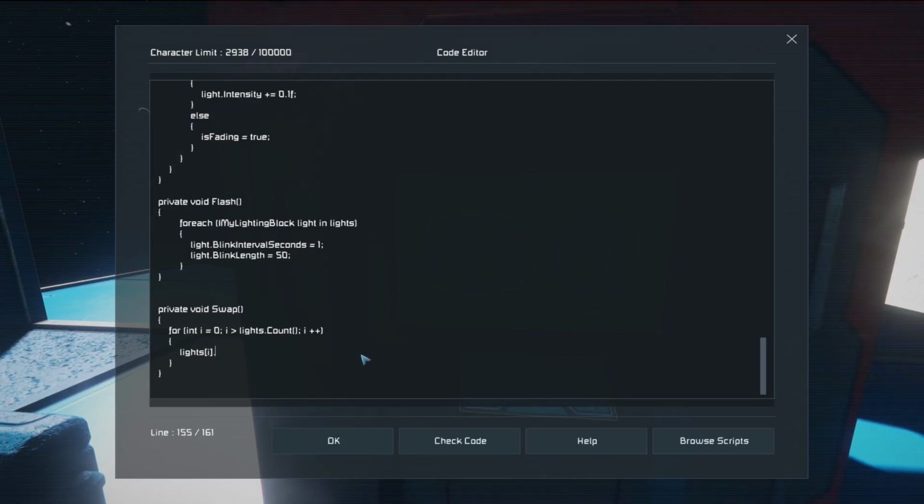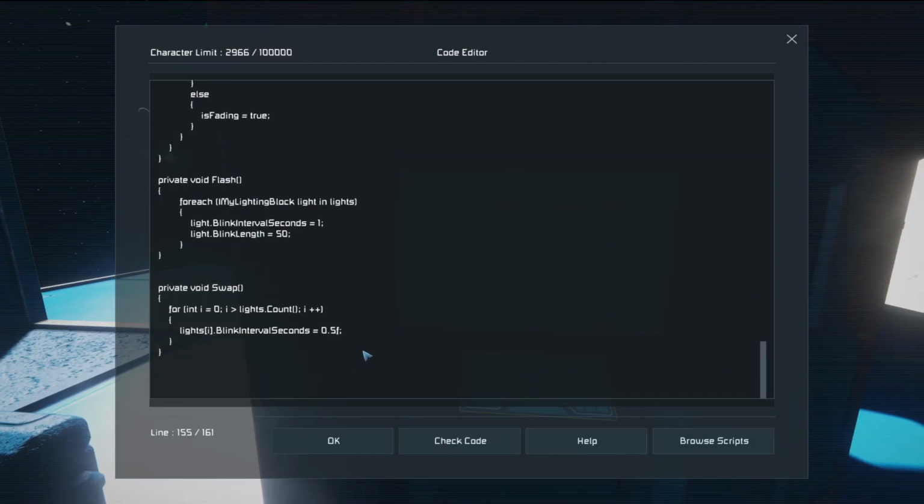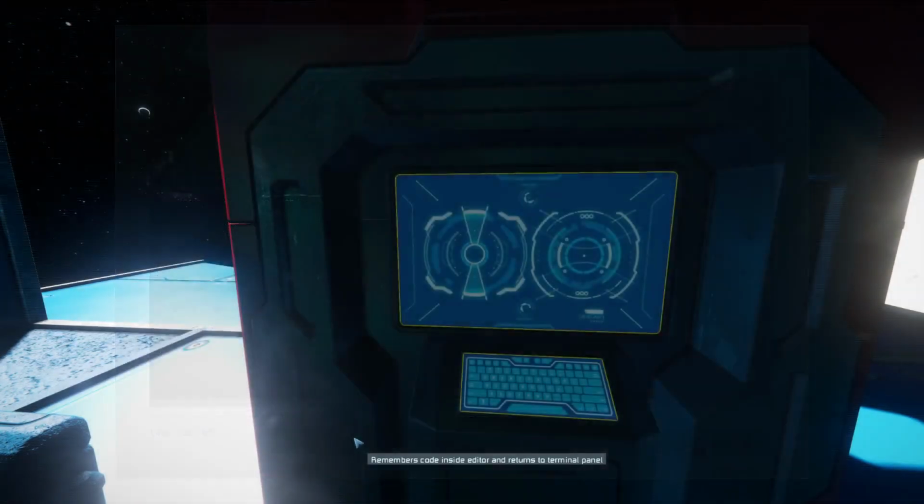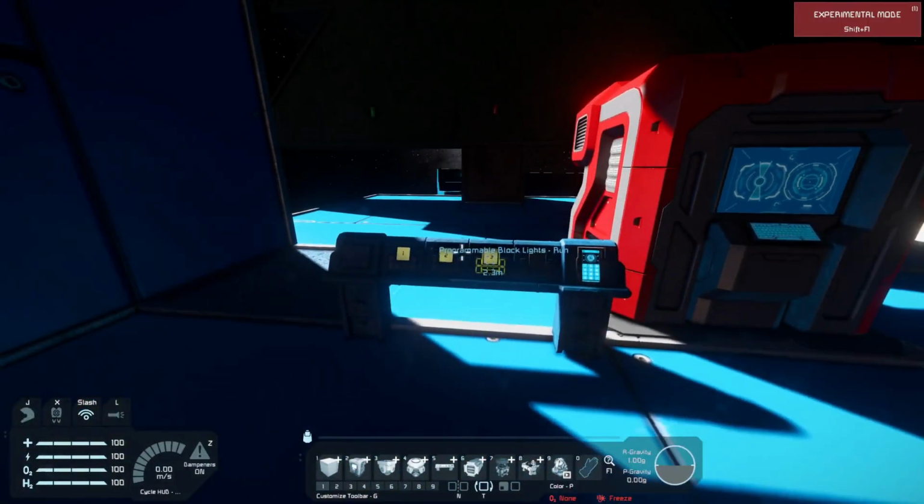And now we can, one by one, change properties. And we want blink interval. And probably, I think, 0.5 float was what we wanted to go for.